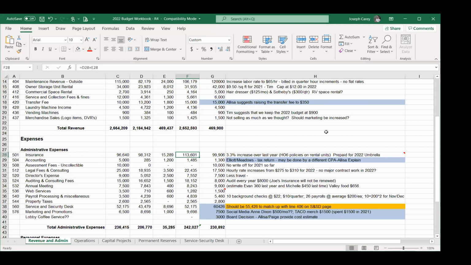Yeah, the reason why that number is over budget there is because it's required that when we get our new umbrella policy, we have to pay for it upfront all at once. So that's actually part of 2022's umbrella policy cost. Am I right on that? Correct. Yeah, that's what I understand. Yes, so that's why that's that way.